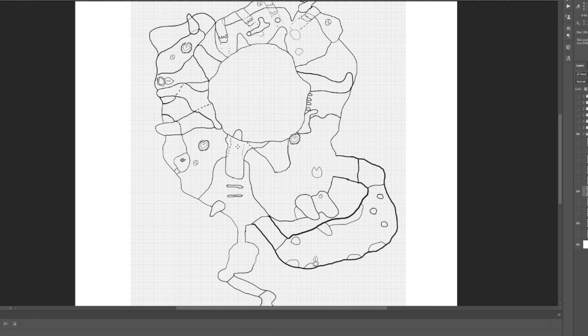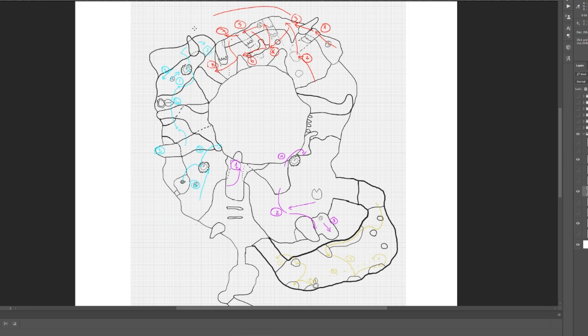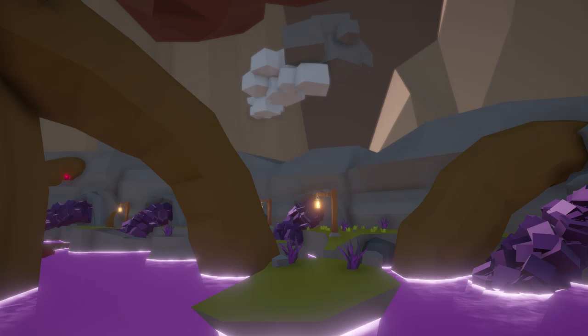This first part of the level is crucial. It's the moment when the player will learn most of the mechanics for the rest of the level. This area needs to be interesting, fun, and challenging enough, but at the same time, not too frustrating to keep the player's attention. The second puzzle is focused on the geyser pressure mechanic. I was trying to reinforce this idea of a living place and the wildness of nature.